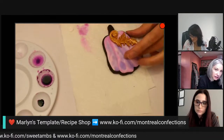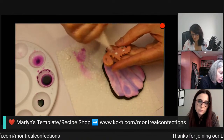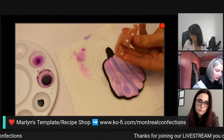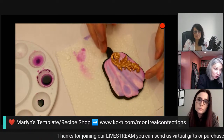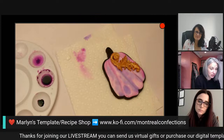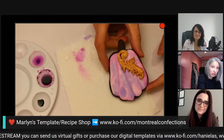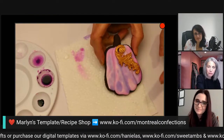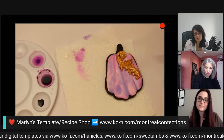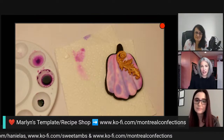So now with some white or whatever color, but usually you don't want to add too much so that it doesn't seep out, and you don't want a color that's going to maybe bleed into your cookies. And you just attach your little element and you've taken the most simple cookie and made it into something wow. For a wedding, I think, too, there's a lot of weddings. So, yeah, you can do any color you want.